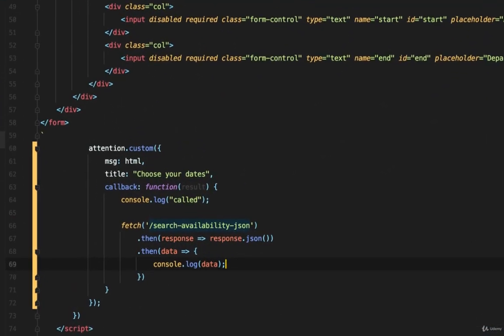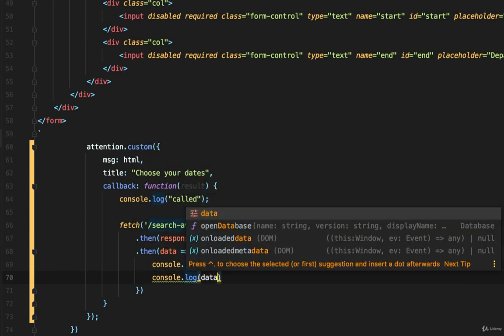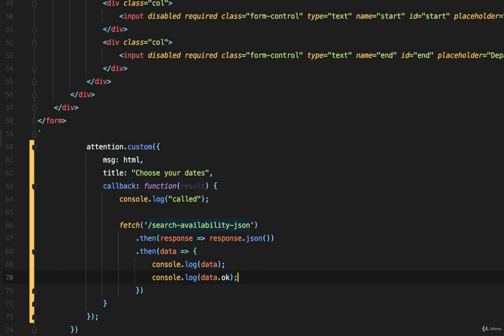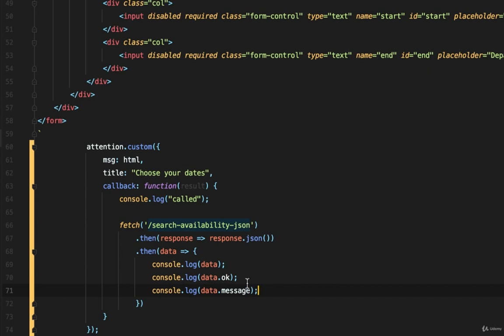Well, I can do that too. Console.log data.ok. And then I can do the same thing underneath it, but say data.message. I'm referring to the elements that are stored in that data object, which were parsed by this line right here.